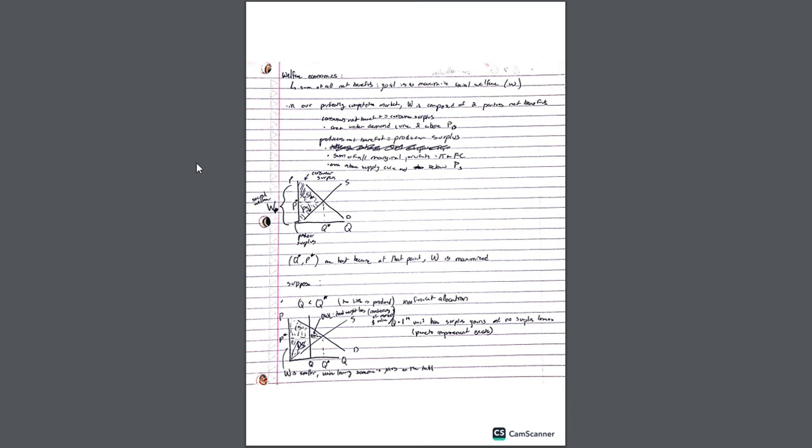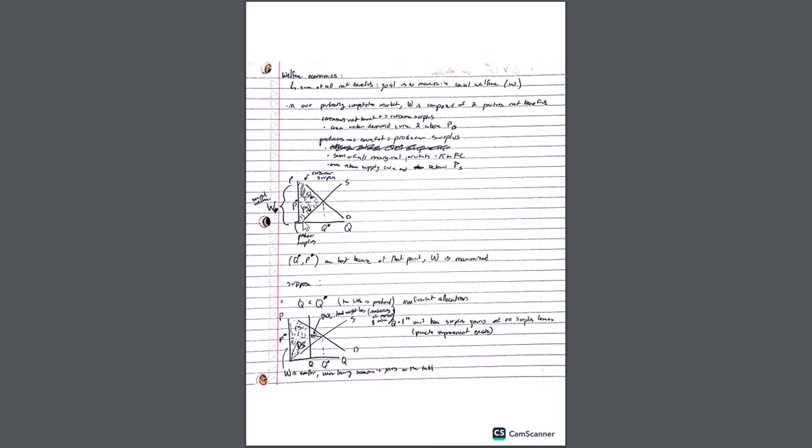But we also have this right here, which is a little introduction to welfare economics. So basically what you need to know here, in my opinion, is that, again, we have this graph. This is the same graph we were just looking at. The equilibrium allocation is right there, and if you can see, this little triangle area is shaded in, and it is the consumer surplus. So the area under the demand curve and above the price demanded.